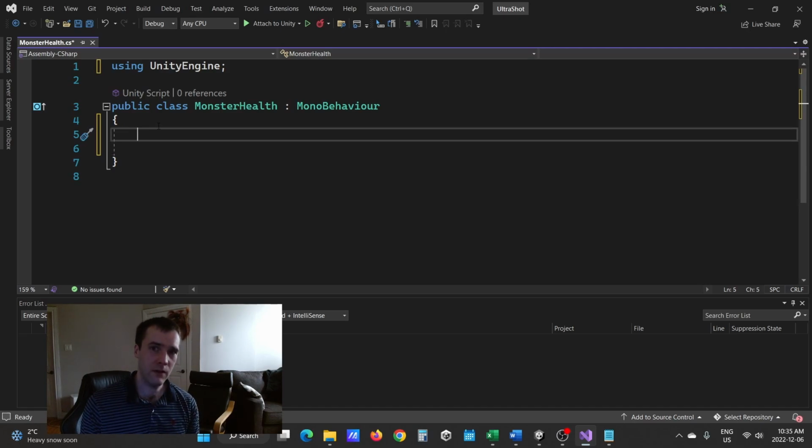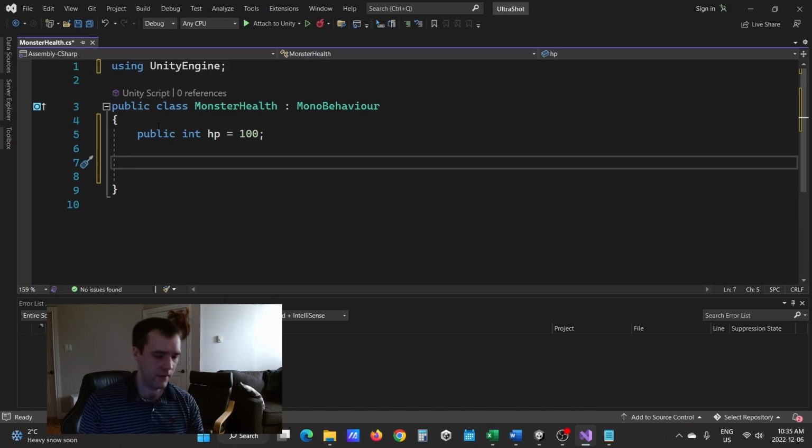When we were talking about classes before, we talked about bundling data. The data we need here is an HP value, right? You may not understand all this right off the bat, but we're giving him 100 points of health. So there's our data. Then we want a function to actually make him die, or rather, just to take damage. And then in that take damage method, we'll figure out when he is dead.